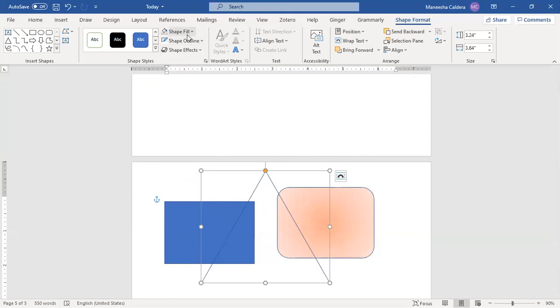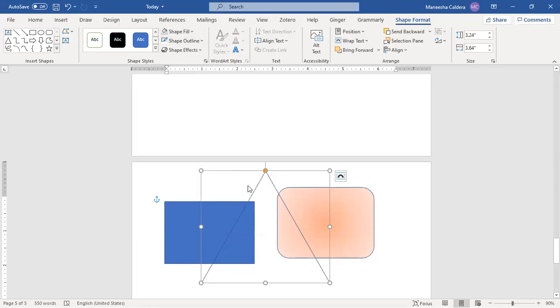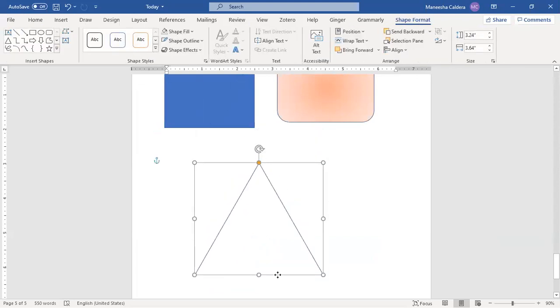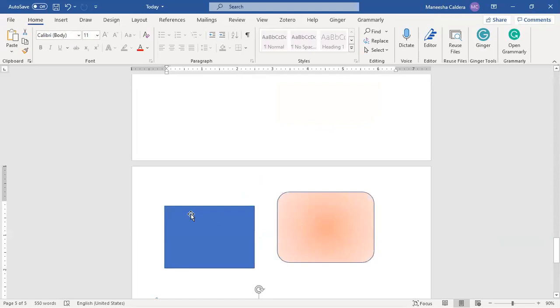And further, we'll move a little bit further. We can have a shape outline. Outline is the line in here. This is the outline of this triangle. And there's an outline for this rectangle too.